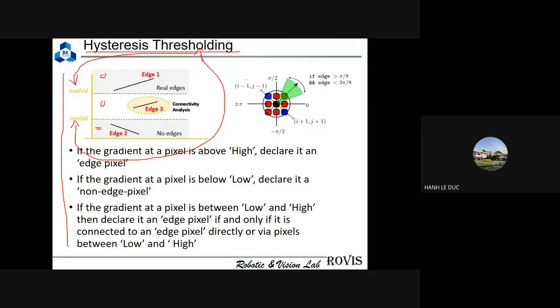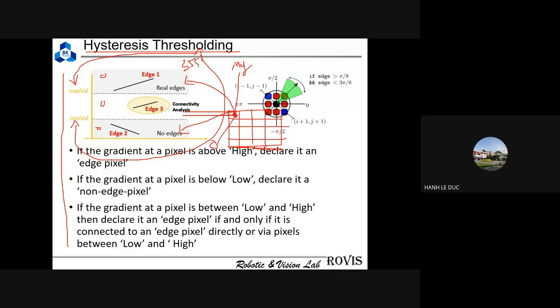After you have the non-maximal suppression matrix, you scan it again, at this position, and this position. Then you check the magnitude. If the intensity is bigger than the max value, it becomes 255. If it is smaller than the min value, it becomes 0.